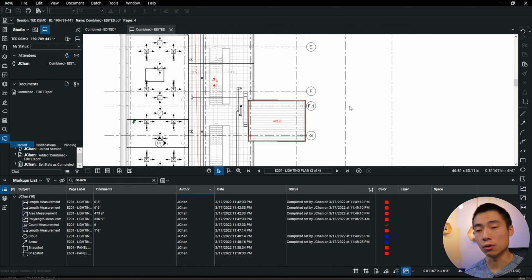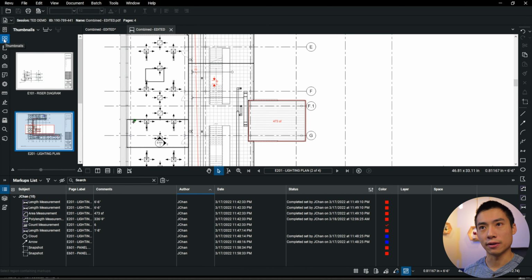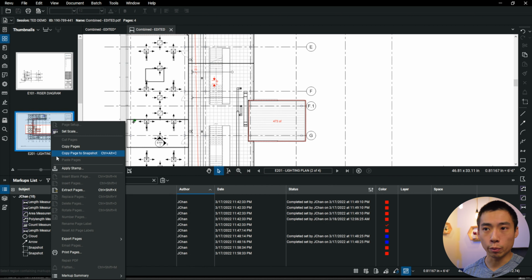So if you don't want a markup to be permanent, make sure it's not on the PDF before you upload it. There's a couple other downsides to this too. Putting it on sessions does not allow you to adjust how many pages there are. So you can't duplicate pages, you can only extract. You see, this is the only available list of things that you can do to a sheet. So make sure that you have the document put together how you want it with all the pages you need. You cannot even rotate a page in here.